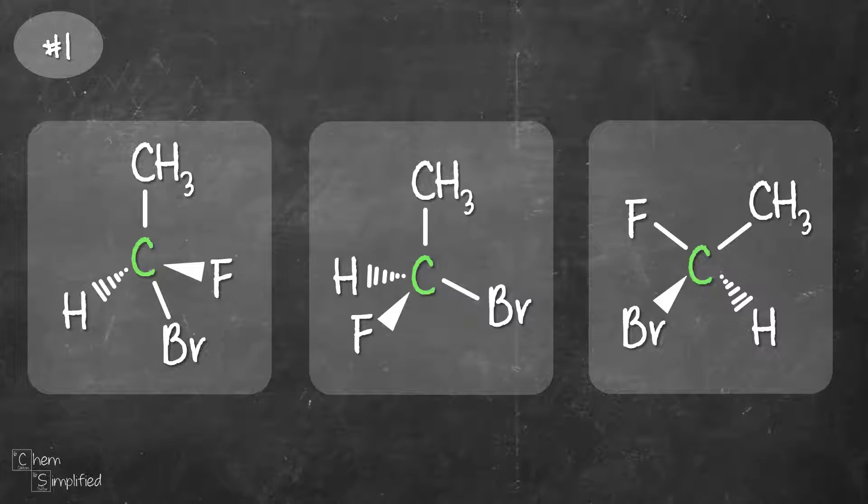This structure is not drawn correctly because the solid lines are not right next to each other. So if you were to build this in a chemical model, you will notice that not all the bond angles are the same which is 109.5. Therefore the first structure is not showing tetrahedral correctly.